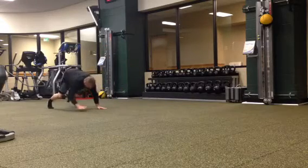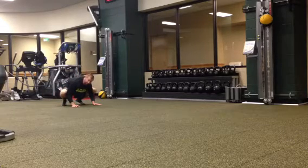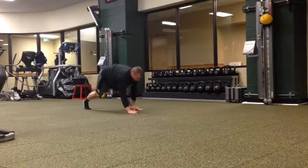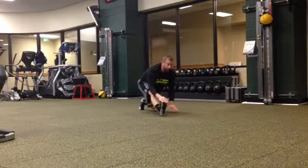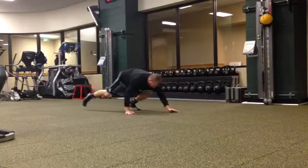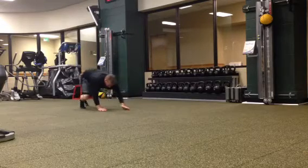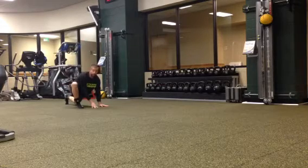First up, this idea of a Spider-Man. We do Spider-Mans in place, as we just kind of showed in another video. However, the first Spider-Man we started to use was this Spider-Man moving across the floor. Real simple. We can add a lot more to Spider-Mans and make them a lot more complex. We can go forwards, we can go backwards, world's greatest stretch, thoracic rotation work. So there's really a lot that we can add to make the Spider-Man a more complex crawling movement.